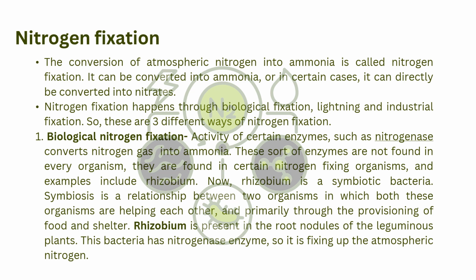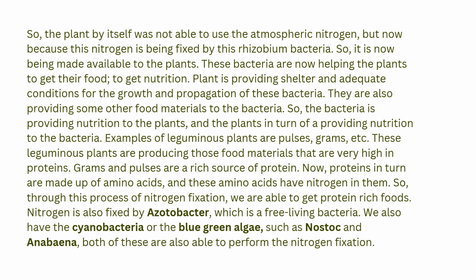Rhizobium is present in the root nodules of leguminous plants. This bacteria has the nitrogenase enzyme, so it is fixing the atmospheric nitrogen. The plant by itself was not able to use the atmospheric nitrogen. But now, because this nitrogen is being fixed by Rhizobium bacteria, it is being made available to the plants. These bacteria are now helping the plants to get their food, that is, to get their nutrition.